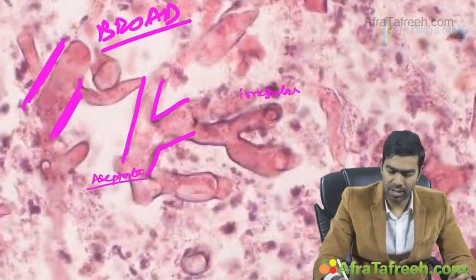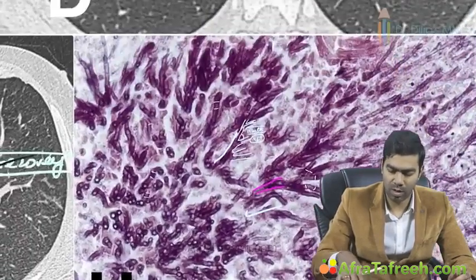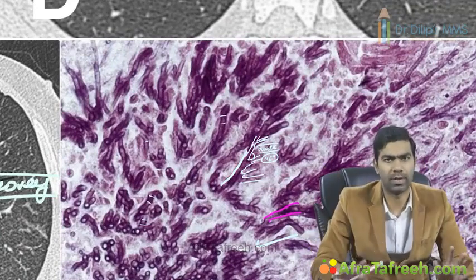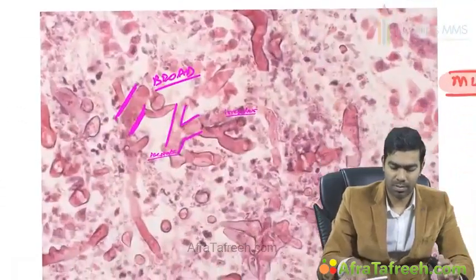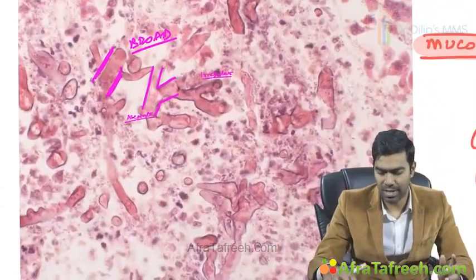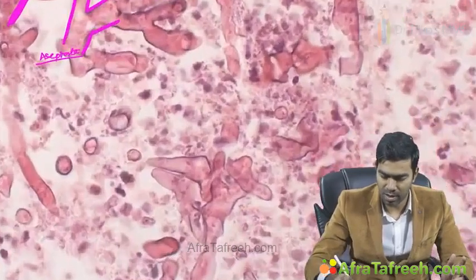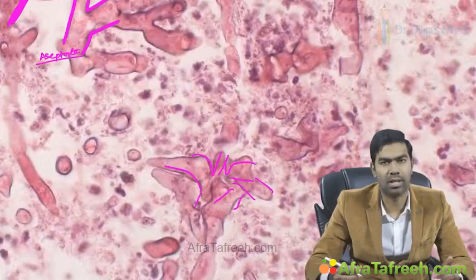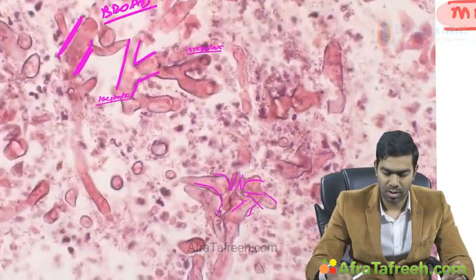They don't have that regular branching. See here how regular the branches are, and they go like a dichotomous, like a bush, you see, the branches. That's how aspergillus is. But here you don't have these branches in a very regular way. See the branching here. You cannot call it dichotomous. It's really irregular branching here and there. It's not dichotomous. Broad based.